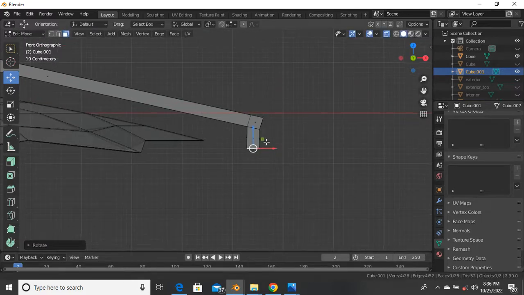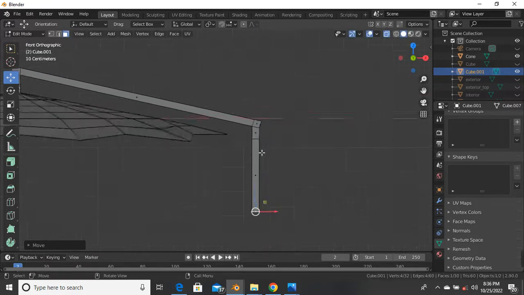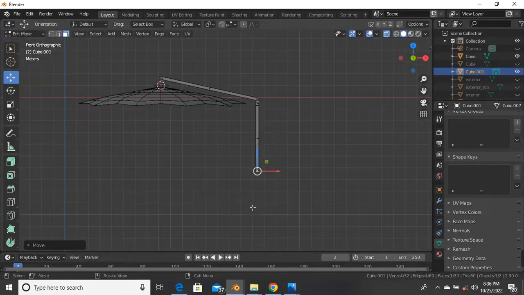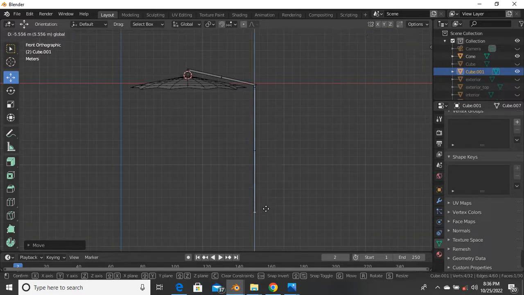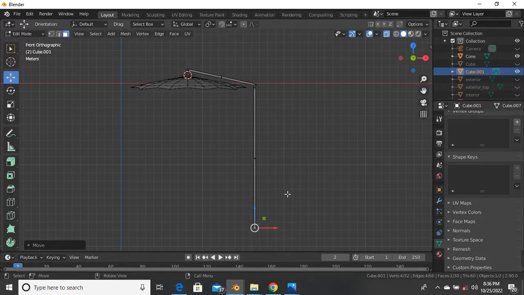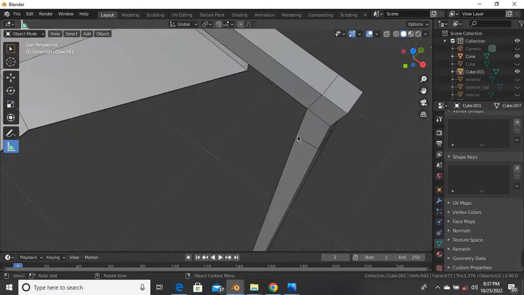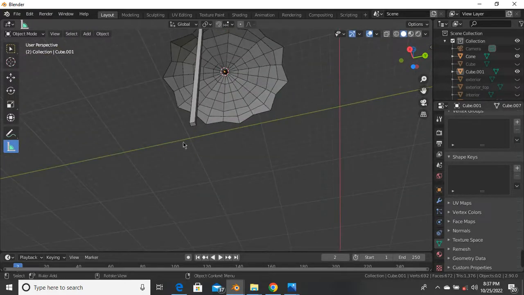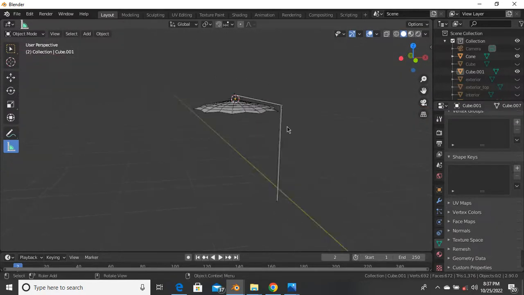Now we can extrude along very, very straight. You can either use a cylinder for this kind of layer.